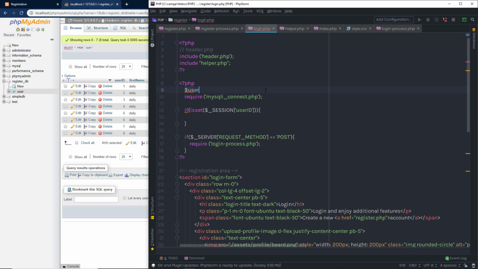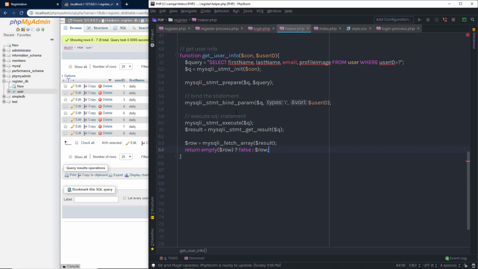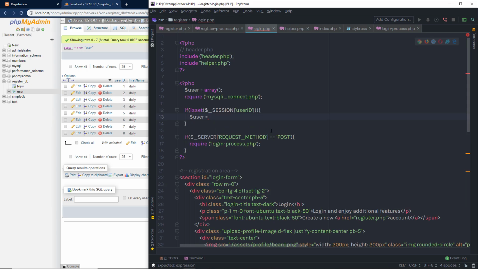user is equal to array, and in this if statement, if we have the value in this session variable, I'm going to just say here user is equal to, then I'm going to call this function get user info right here. And you know that we specify two parameters to this function.